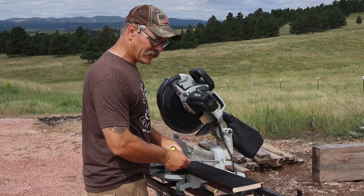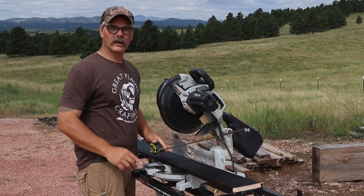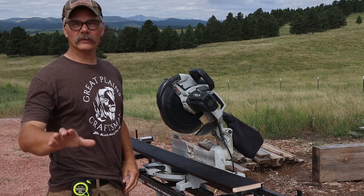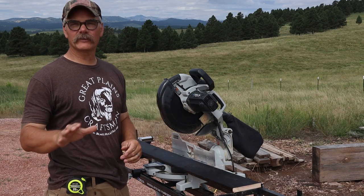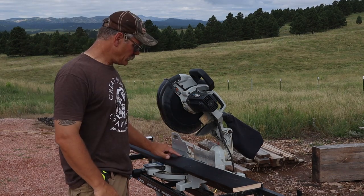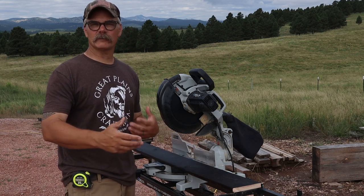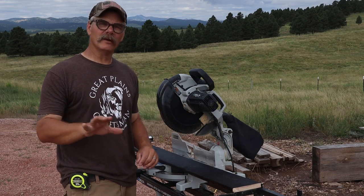Okay, so now I'm cutting the sides, and these sides are going to be 30 3/4 on the long side. And so we're cutting the windowsill, and I'll show you this when we put it together, but we're cutting the windowsill at a 5-degree bevel. So basically, these sides are going to be 30 3/4 on the long side. That measurement's arbitrary, and it doesn't really matter.